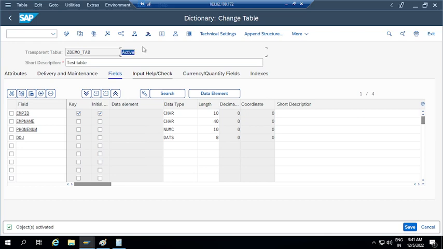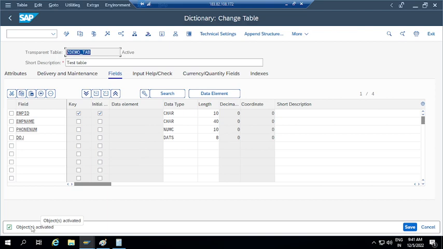What we just did is create one database table. In which layer did we create this database table? In the database layer, using the SE11 data dictionary interface, right? What is the alternative?